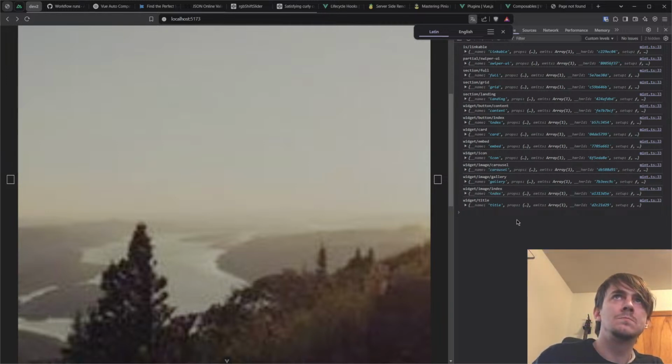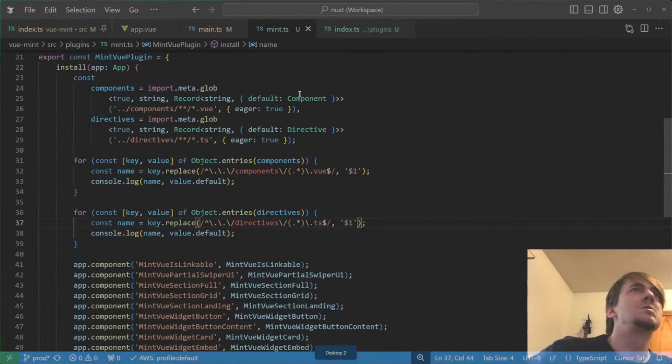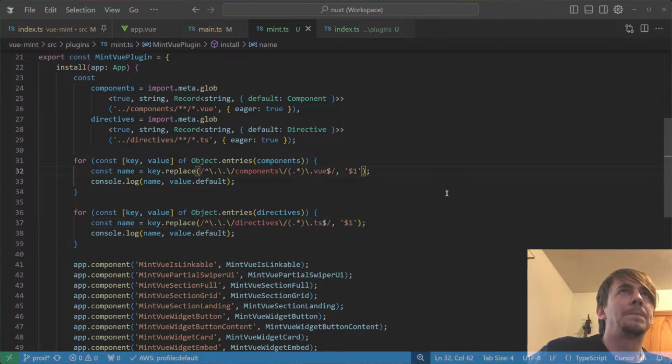So close, but if it's an index file, then we get rid of it.